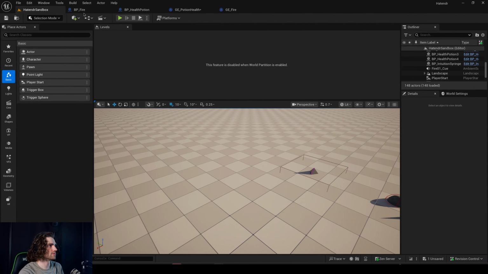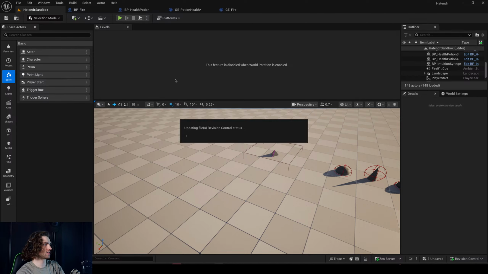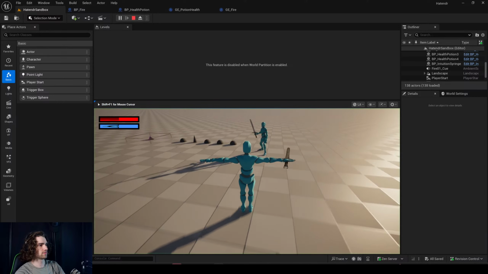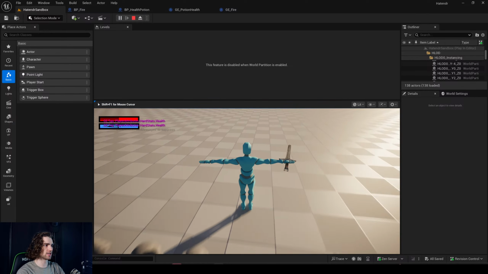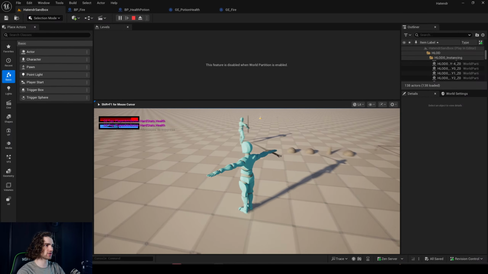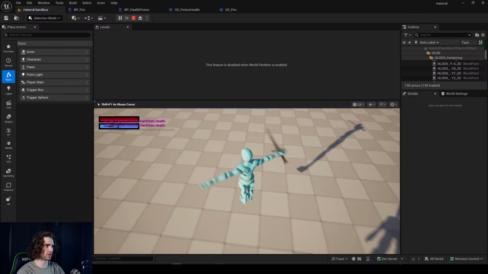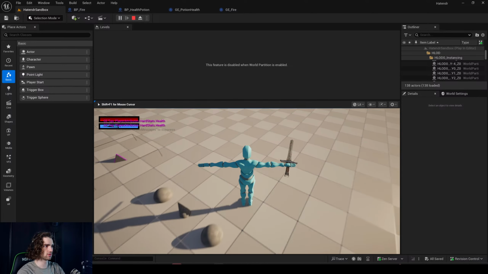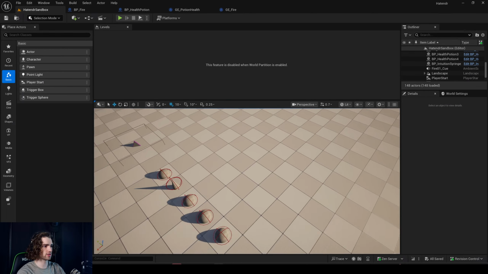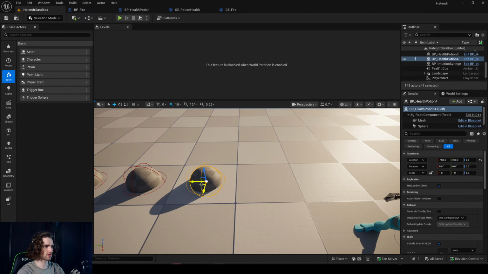Let's just see if it pops up here. One unsaved. Okay, I'm going to save that. Let's play, and it should pop up because we have that gameplay tag up there. And actually, it does it twice. It does it twice for one. Why does it do it twice? It's doing it twice for each one. I don't think that there's two. Yeah, there's not two of them there. There's only the one.